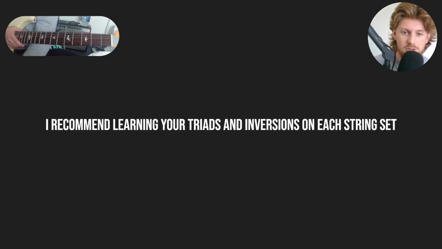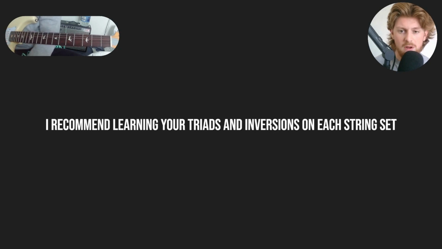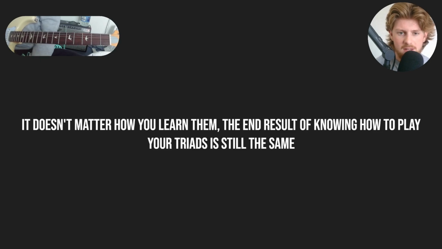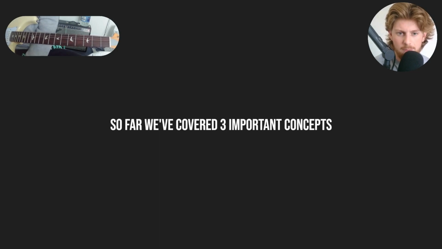So I would encourage you to just learn your triads and inversions rather than trying to learn your cage shapes. I think this is a lot simpler, a lot less confusing, because you don't have to rely on the names of like, oh, the A cage shape, while you might be playing like a D flat chord. It doesn't really make much sense, right? So it doesn't matter how you learn them. Again, at the end of the day, you can do the method that I suggested, or you can learn the cage shape. The end result is knowing how to play triads. It's still the same. If you know how to play triads, it doesn't matter how you got there. You just know how to play them, right?